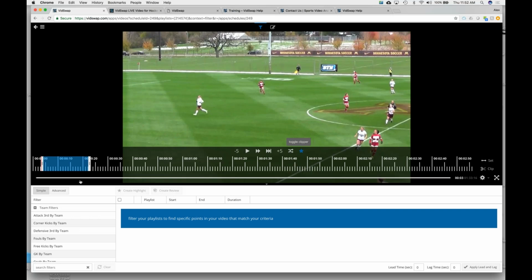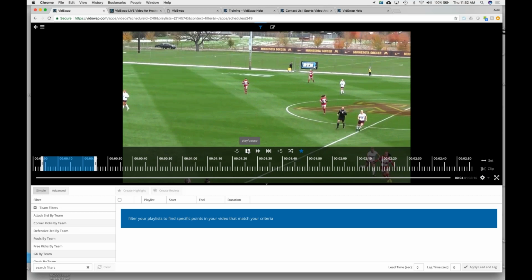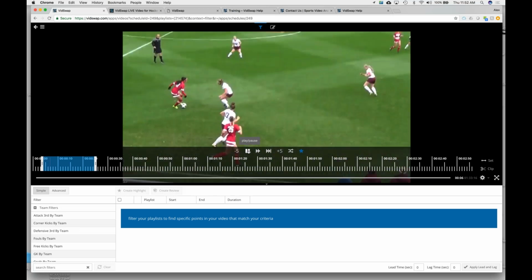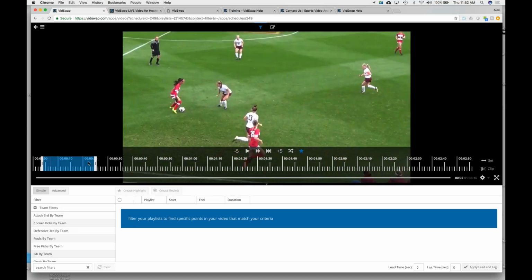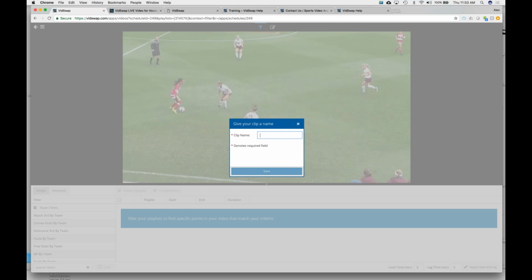So when I click on it, it pulls up an instance here that I can change and make bigger or smaller, and you can see there's the time bar here, so it shows me where I'm at, so I can change how big or small I want to set this clip to. Okay, my ins and outs. And then once I've got the clip I want, I can click clip. I'm going to give the clip a name. We'll just call this 1.